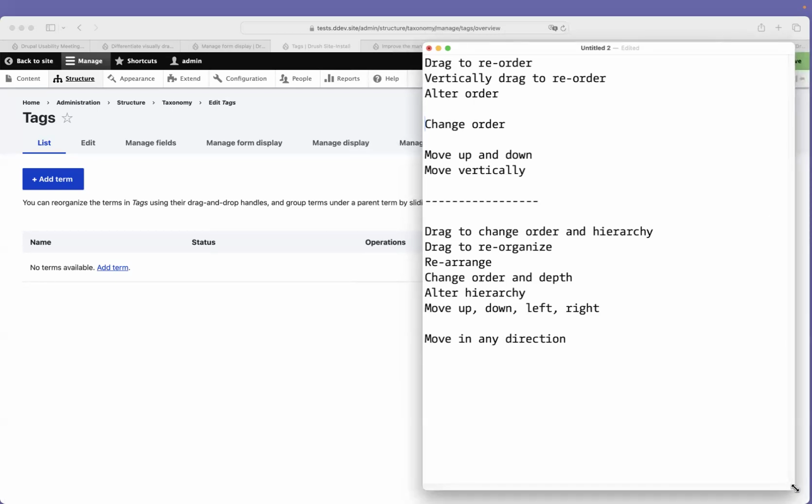So are there any options here that people actually like? Or are we still searching for something? So Ralph likes move in any direction. And Thomas likes change order.